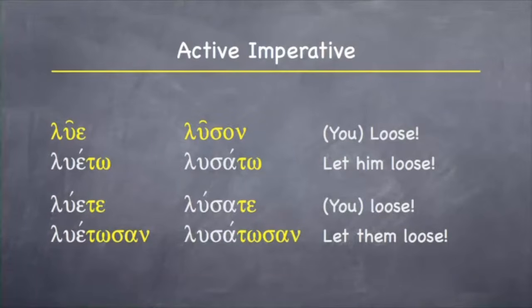It looks just like the indicative, doesn't it? Well, it's because it is the same consonants and vowels as the indicative, luete. And this becomes a problem in some exegetical issues. For example, in Mark 11:22, the text reads, echete pistin theou. If echete is an indicative, Jesus is saying, you have faith in God. But if it's an imperative, he's telling the people, have faith in God. Well, it's kind of an important difference, isn't it? So this second person plural form can be a bit of a problem in terms of exegesis, but you'll look at the context and you'll make up your mind. It's okay. All right, so that's the active imperative.